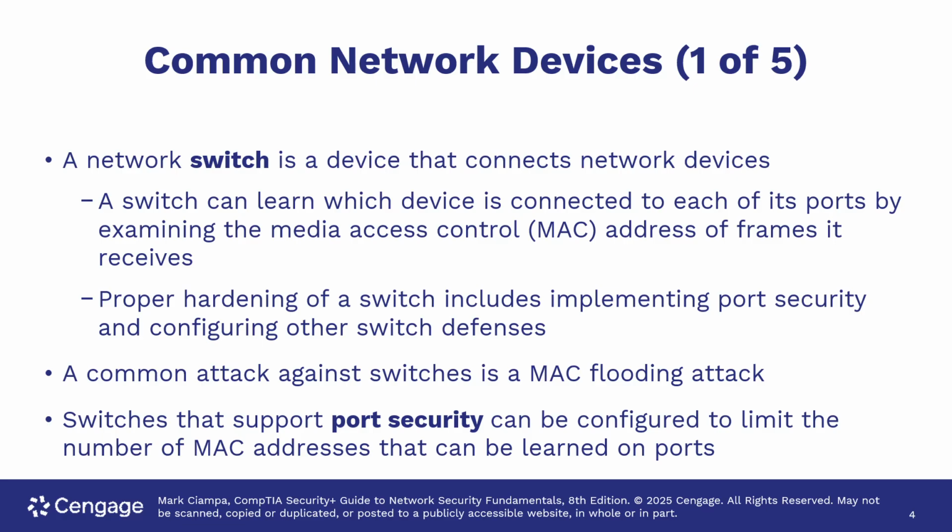So let's talk about common network devices. The first is a network switch. That's a device that connects network devices. So when you plug in several computers, or other devices like network printers, you'll notice even on the back of the Linksys or the Netgear in your home that there's like a 4-port switch. A switch is a device that connects network devices. So it can learn which device is connected by examining the MAC address, the media access control.